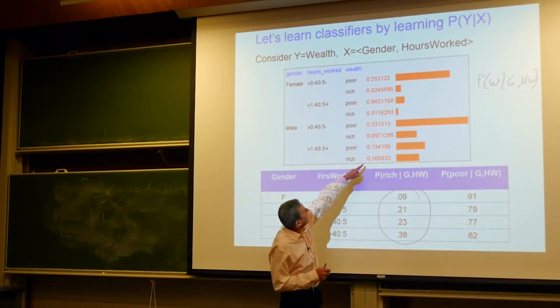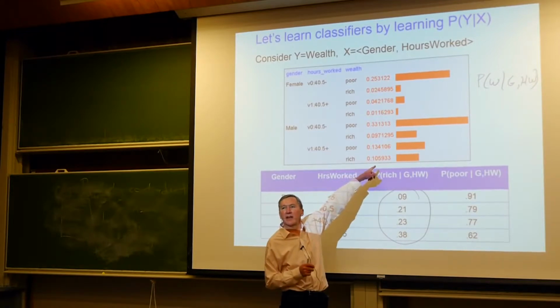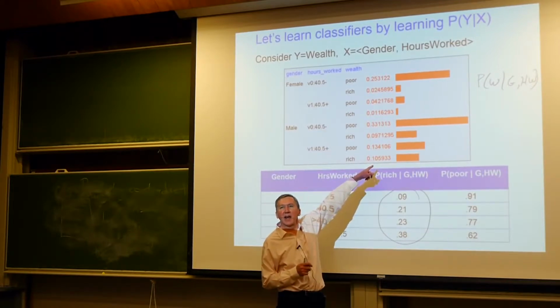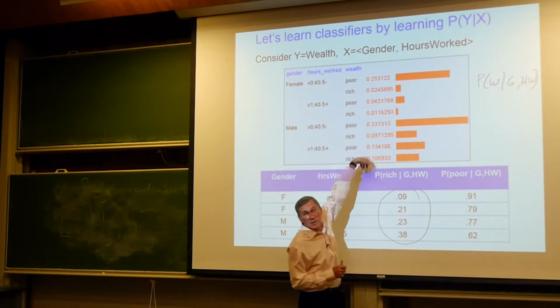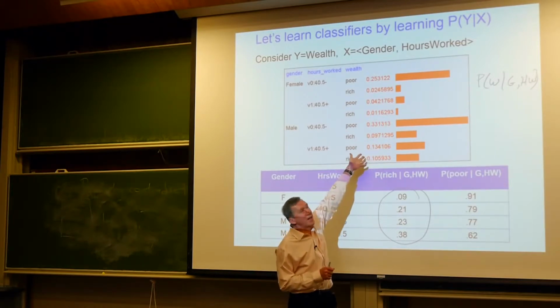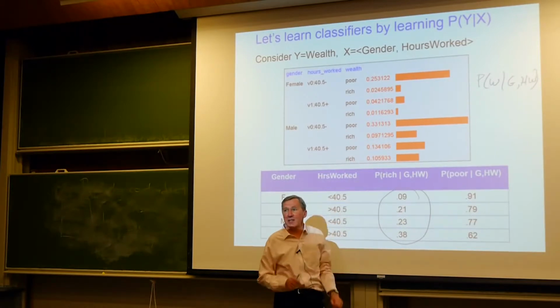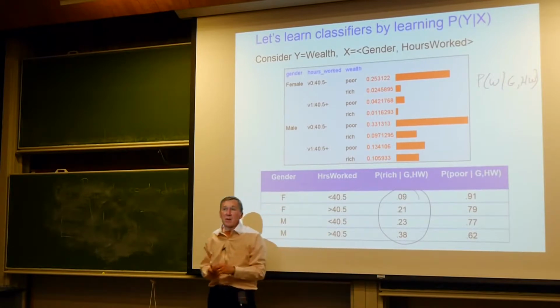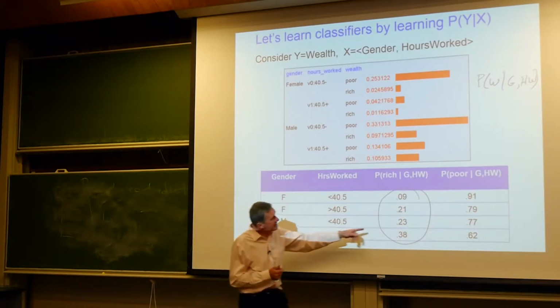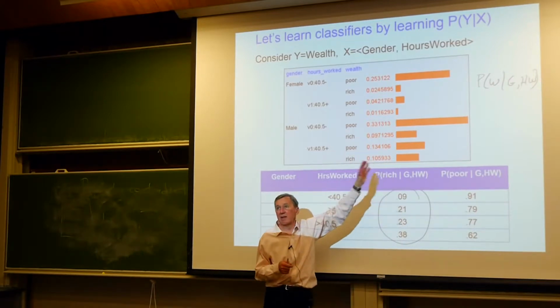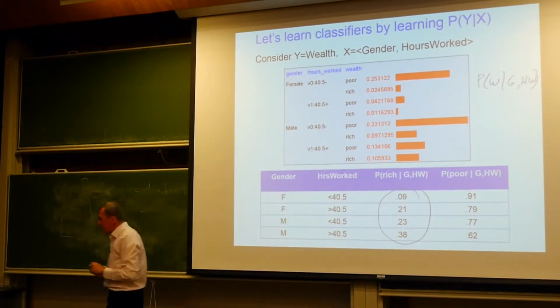What about up here? I have 8 numbers. How many of those are independent? Do I have to estimate all 8, or can I get away with fewer? They have to sum to 1 also, right? They do, if you add up all the columns. So I guess there are 7 independent ones, and then the 8th one I can just get as 1 minus the sum of the others. Okay, so if we're doing this conditional distribution, it looks like maybe we save a little bit here.